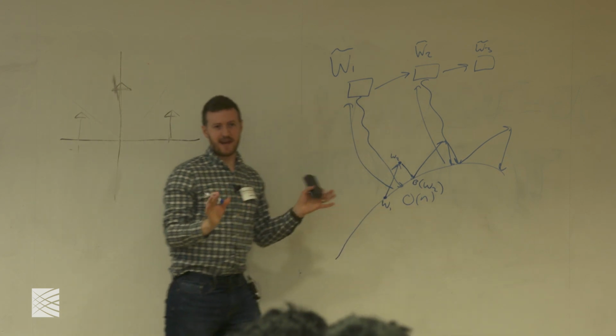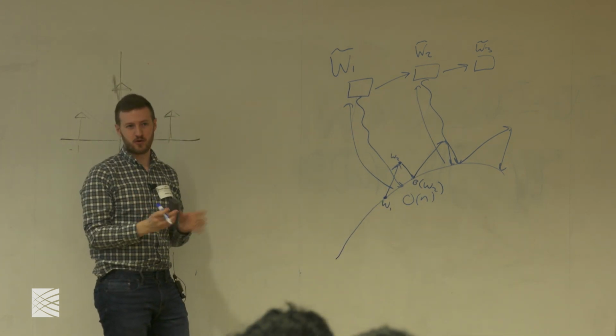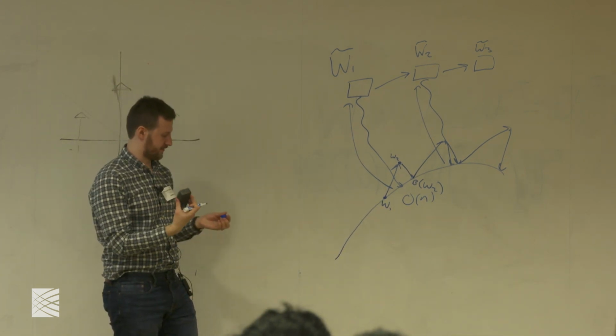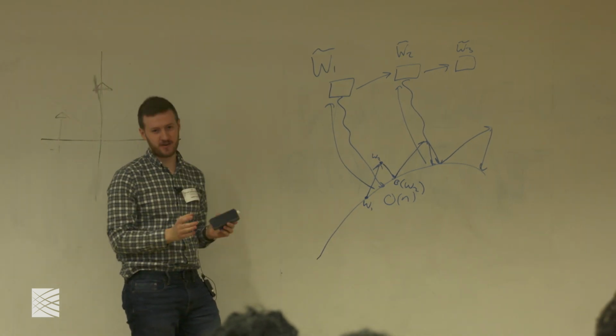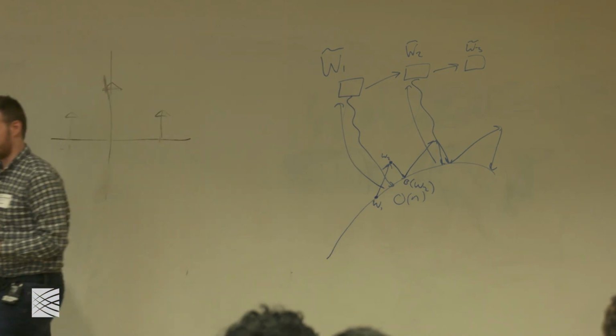So both of these methods guarantee that in my forward pass, I'm always using an orthogonal matrix. I have a Lipschitz neural network, but there are some trade-offs in terms of computational complexity and other things that I won't go into too much right now.